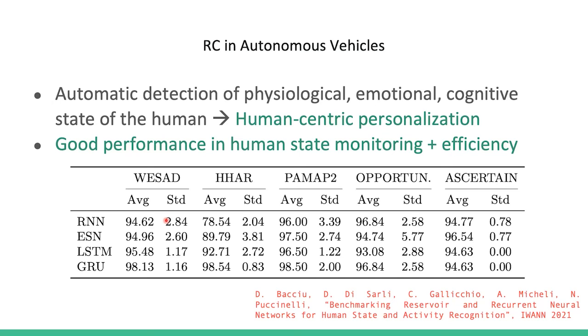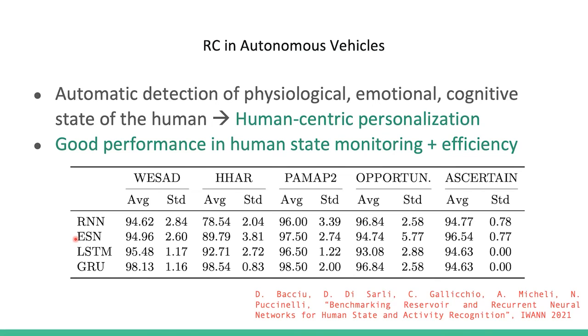The cool part is that you can develop your system in TensorFlow, let's say, if this is a long short-term memory network. On a lot of devices, like a Jetson Nano, you cannot install the entire TensorFlow. You can support TensorFlow Lite, for example, for doing the inference. But even in TensorFlow Lite, you can do all the computation that you need for implementing an echo state network. So you can do personalization on board. And this is cool.